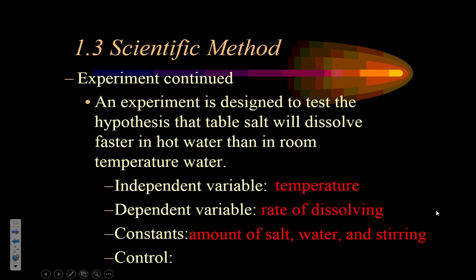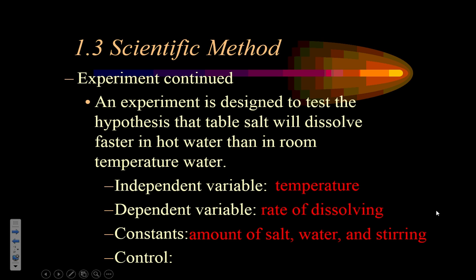If you take a bunch of rock salt and just carefully place it in water, it will sit there for years before it dissolves. Then take a spoon and stir it, and you can get it to dissolve in seconds to minutes. So stirring has a huge impact on the rate of dissolving, and we want to make sure we stir the same way each and every single time. There are other things that might be constant, but those are a few that I can think of off the top of my head.